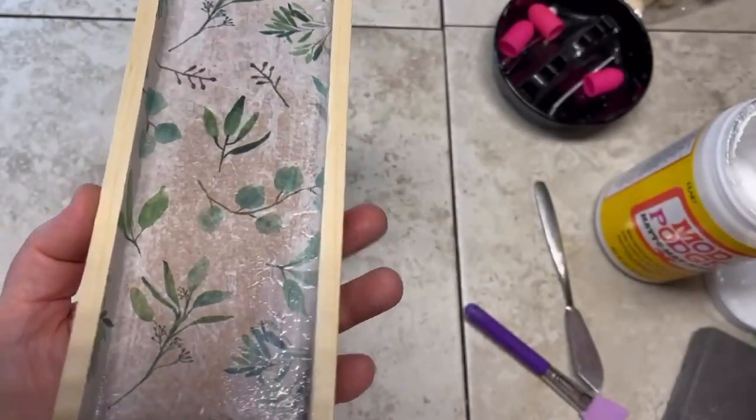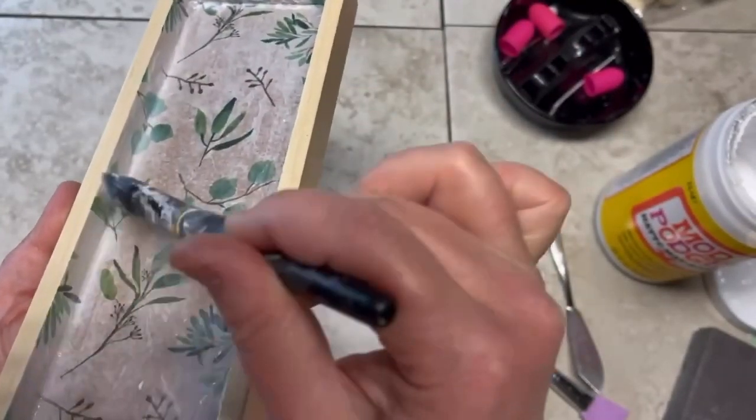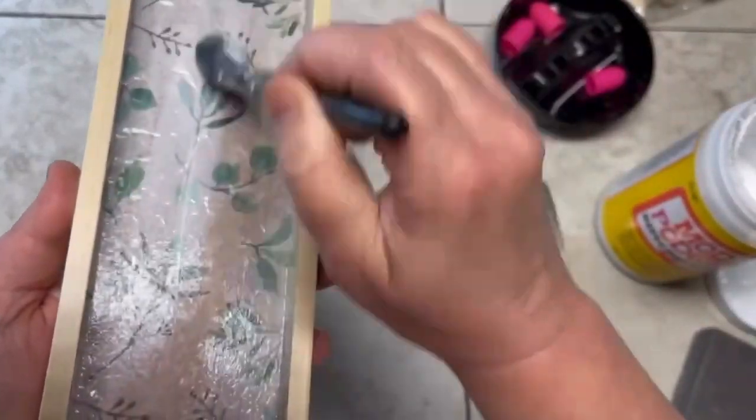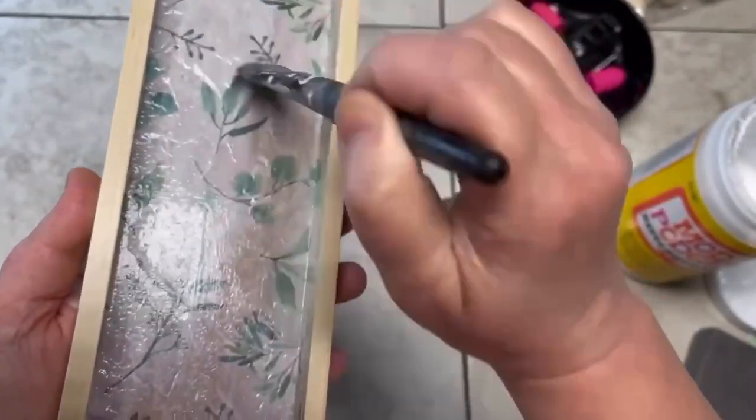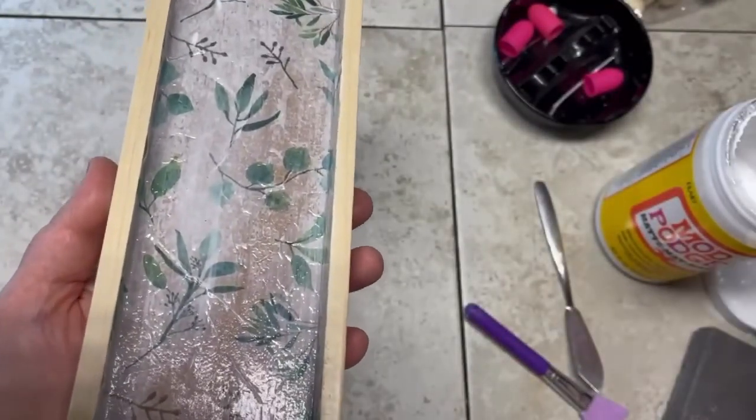But yeah, you want to wait until it dries before you, well, no, you don't even have to wait till it dries because it's not going to touch the bottom or anything. So if you don't want to wait till it dries, if you're impatient like me, move forward smartly. If not, let it dry and then go to the next step.